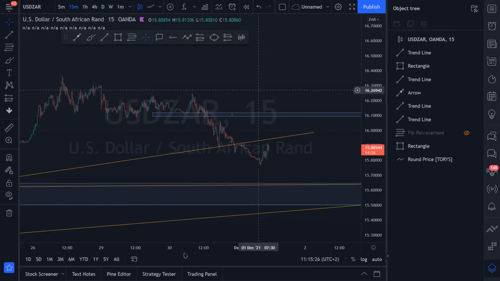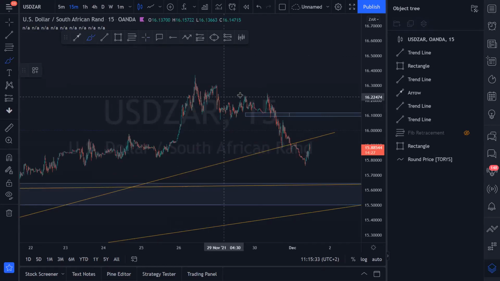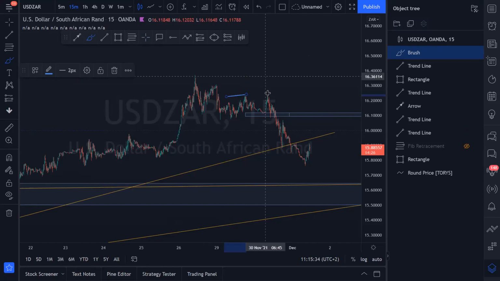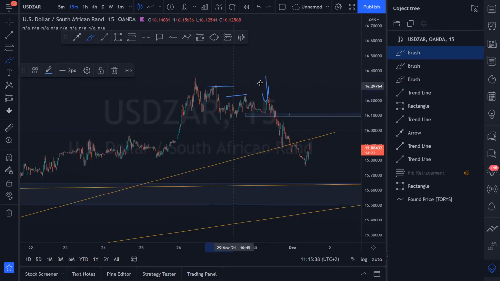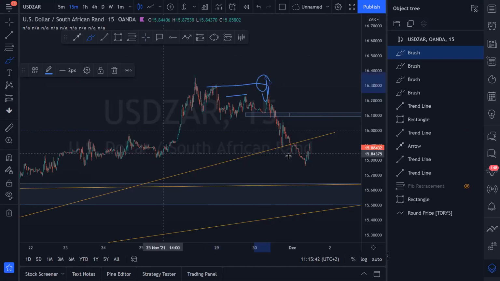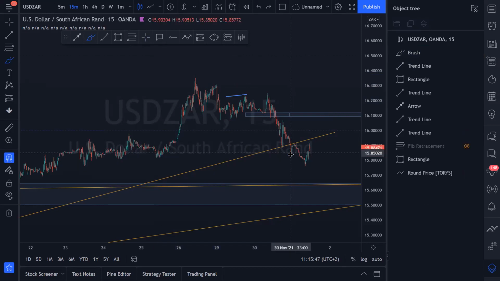But nonetheless, to just go off yesterday's biases, we had some resistance over here. We saw prices breaking above this resistance and we were looking to basically sell, but we wanted prices to come and retest this previous resistance up here. That's where we would have sold from. And obviously our TP was down here at these lows. So we can see that USD ZAR kind of did complete that move.